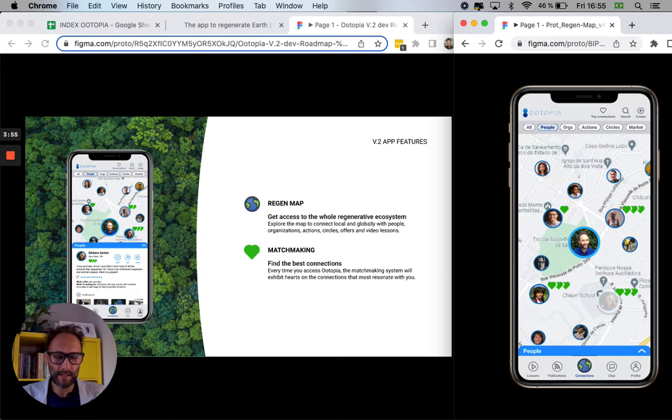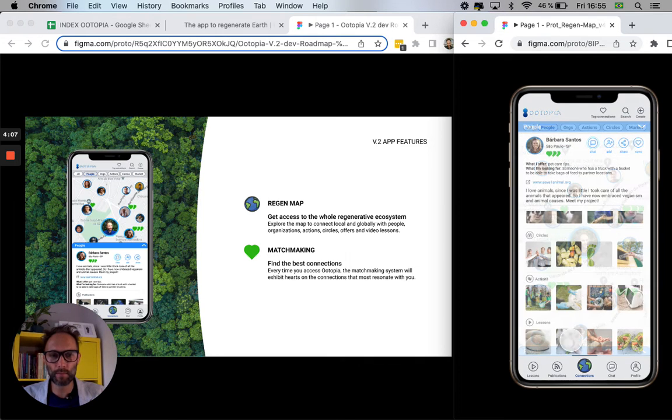So, for instance, if I want to learn more about this girl that the application is presenting with 3 green hearts, I just have to click on her picture, and this blue bar at the bottom is going to expand, and I can see here her name. I can start a chat with her. I can add her to my friend circles. I can share her profile. I can like. I can see what she has to offer to the community and what she's looking for. So perhaps I can help Barbara, or Barbara can help me.